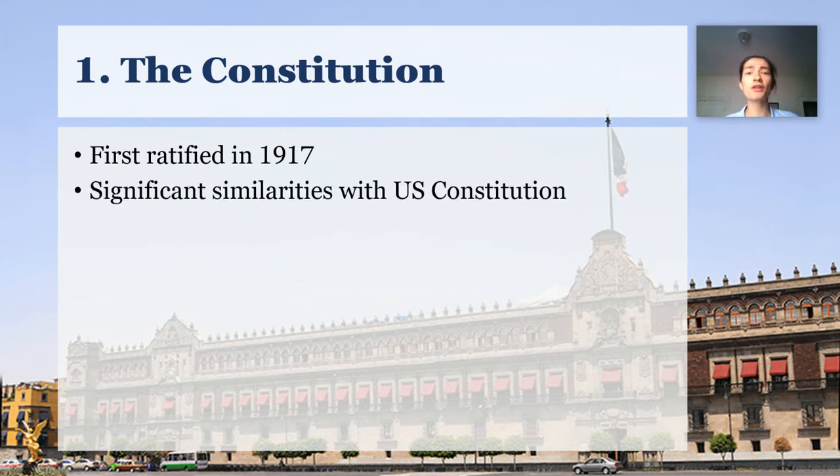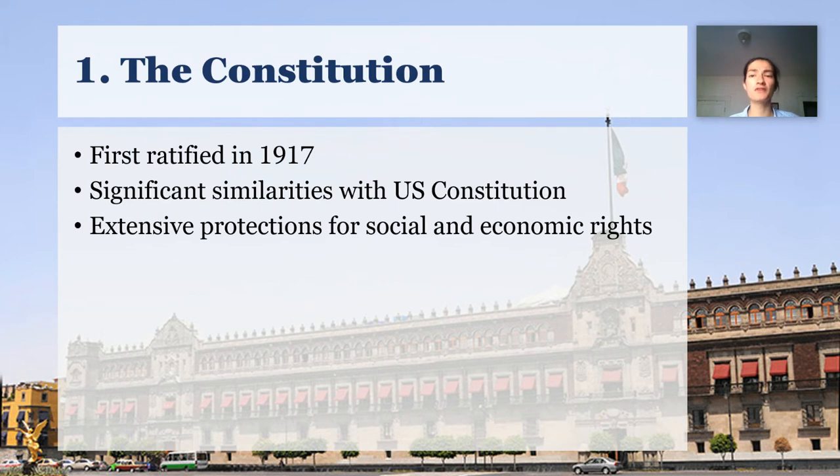Of our case study countries, this is the oldest written constitution that we have. Structurally, you're going to notice a lot of similarities in terms of how the institutions and powers of government are arranged between the Mexican and the United States constitutions. That's not necessarily an accident. The drafters of Mexico's constitution would have been very much aware of the American Constitution and other existing written constitutions. One major difference is that if you read Mexico's constitution, and that's true for most of our case study countries' constitutions as well, you'll notice a lot more explicit language in there about protecting social and economic rights.